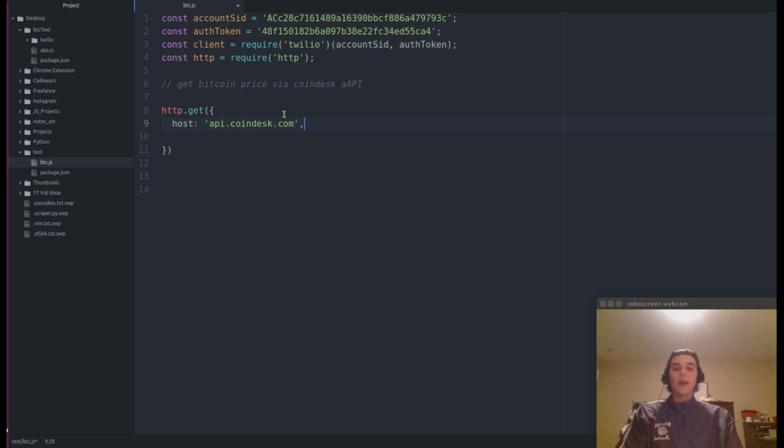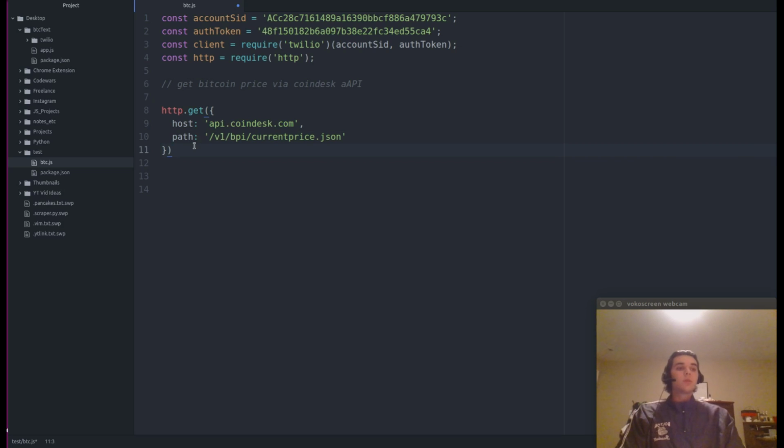That'll send our request to that address. Now we are going to set the path key to have a value of /v1/bpi/currentprice.json. Again, guys, what we're doing is passing the first parameter as an object which contains the host name and the path.